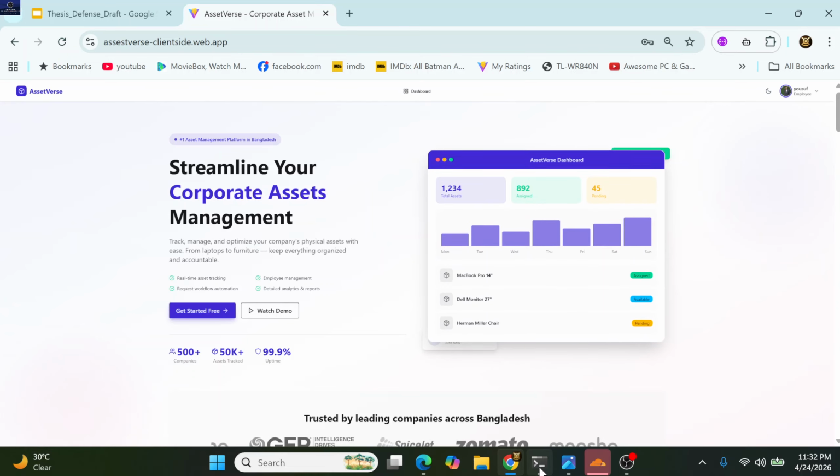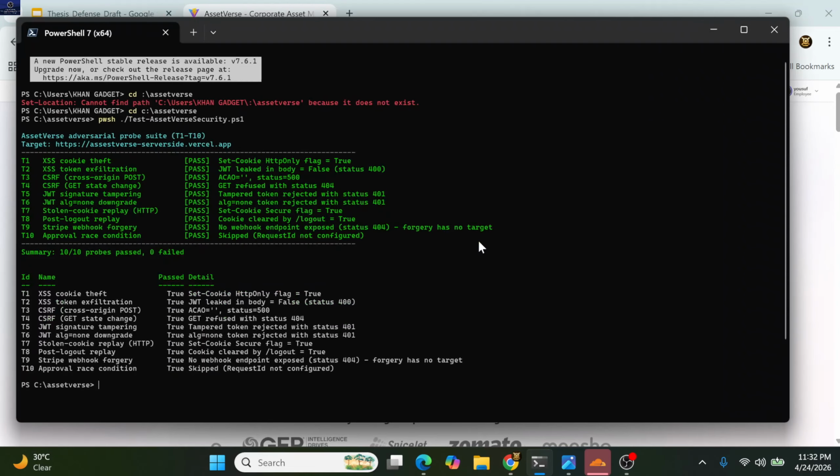As you can see in the background, there is a test running, and this shows that our AssetVerse security completely passes all the tests from T1 to T10, with the details showing how it passed. Each test shows pass or fail, and the goal is measurable evidence, not marketing claims.